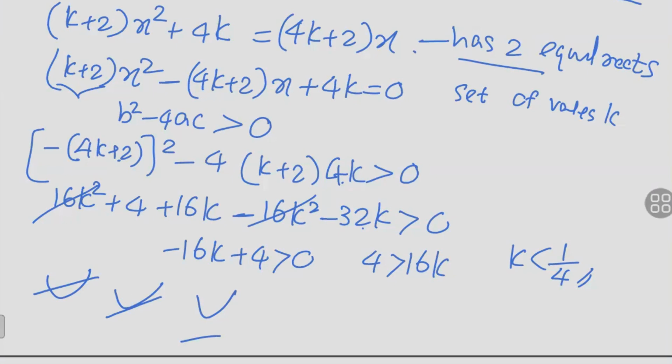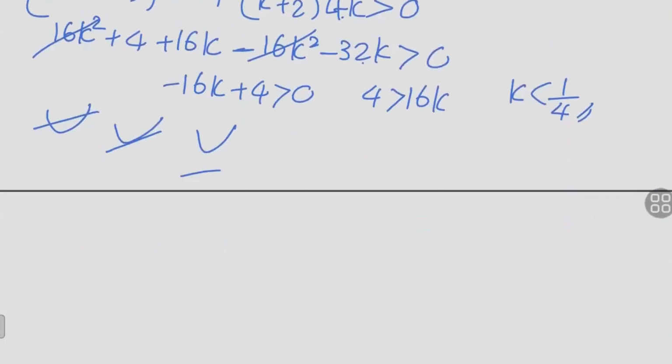How to find the discriminant, there are three occasions. Completing the square method, there are two occasions. Identifying maximum and minimum from the completing the square method, one way you can do it. Maximum and minimum you can also find from differentiation, right? Then the second lesson, the function lesson, you should know what a function is.